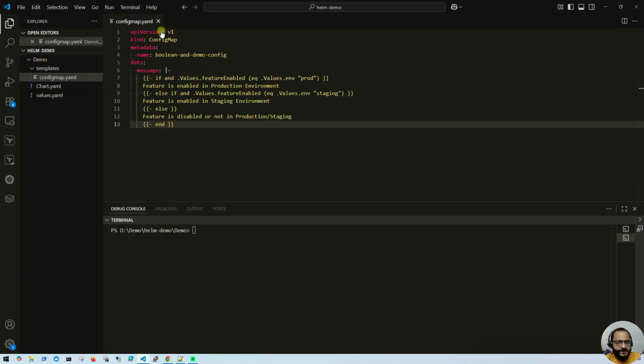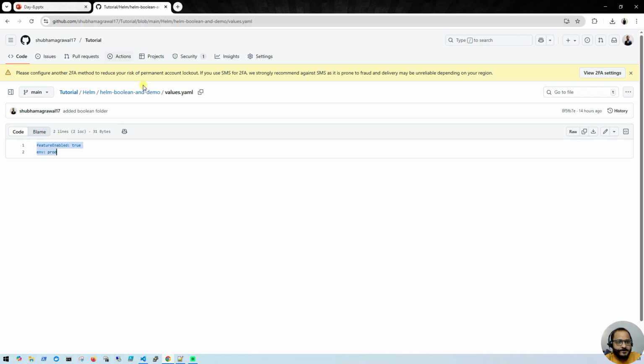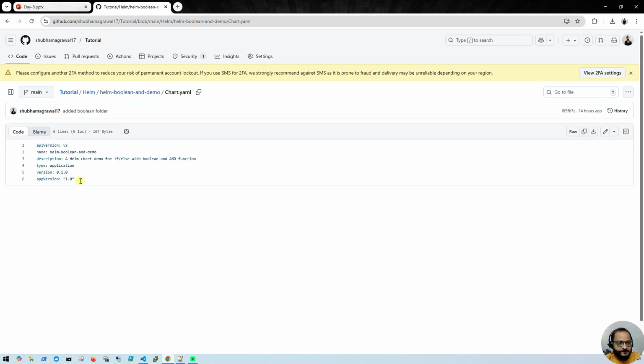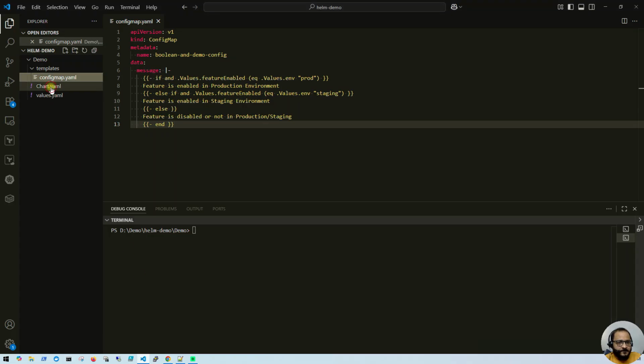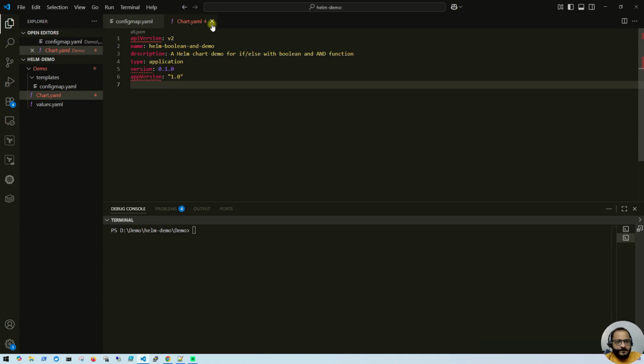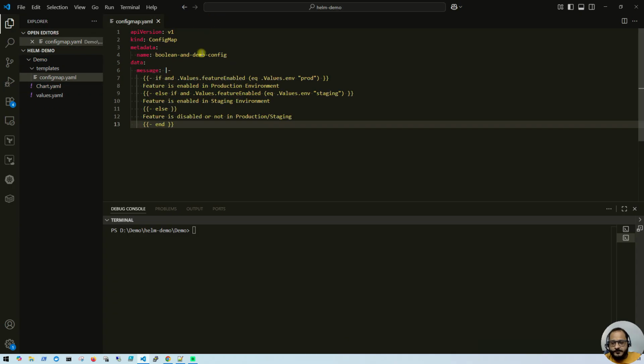Let me close this file, and let me copy the Chart.yaml file as well. Okay, let me paste it. Now again we are going to use the helm template command, so we will render these templates locally and they will not be applied to a Kubernetes cluster.